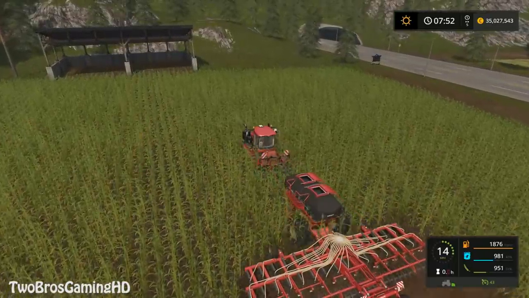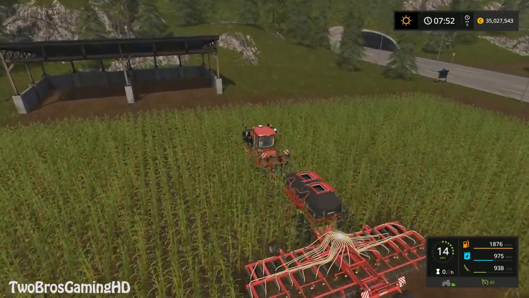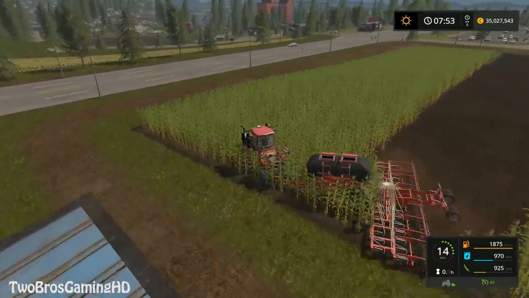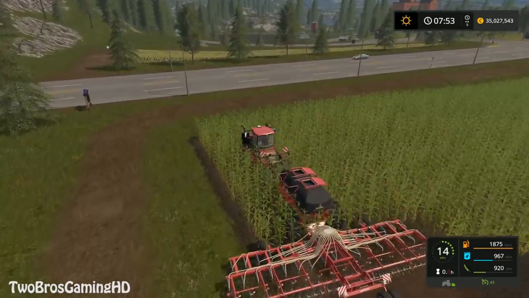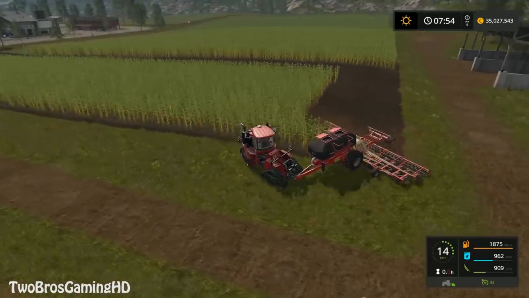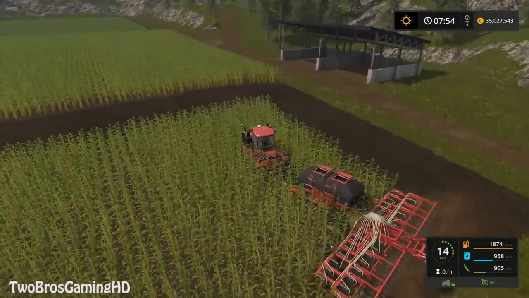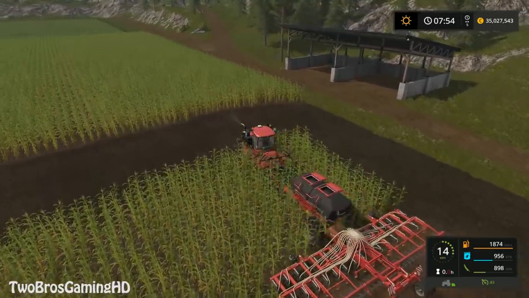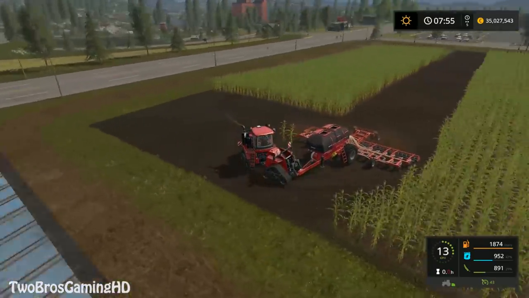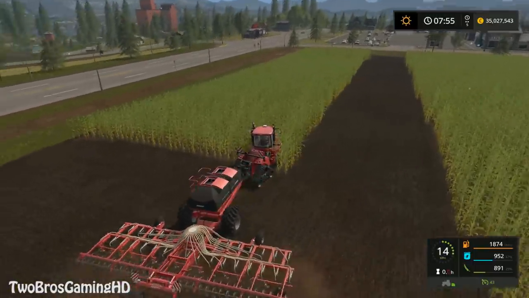So you can see right here, this is how it actually works. It goes pretty good. 12 meters is pretty wide when you ask me. I have to say, it is pretty wide. Right here you can see it goes pretty smooth. I don't know why I have the seeder open right there.